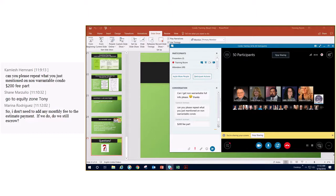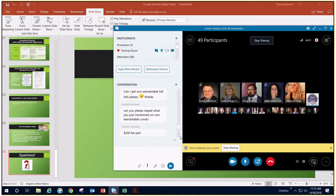It's just we're going to pay a $200 fee to see if we can get an approval for whatever eligibility item we came across. Obviously, if you have a project that has like 3 eligibility items, it's going to be non-warrantable and that falls into a different bucket, but we do have the ability to do the waiver for $200 for one-off things on the project that make it ineligible.